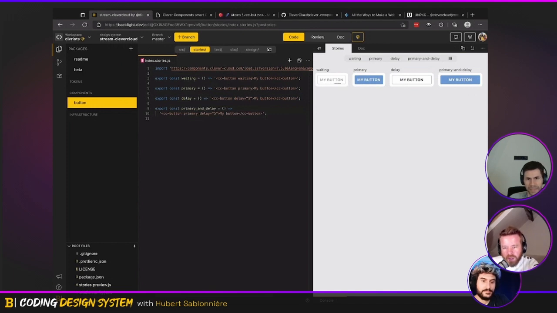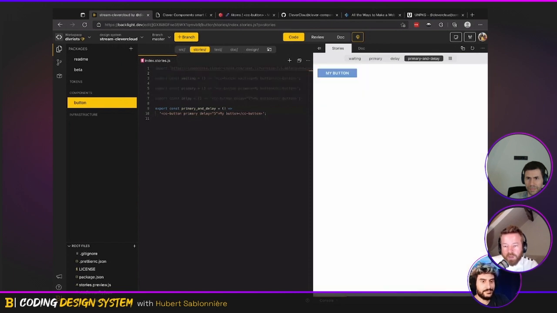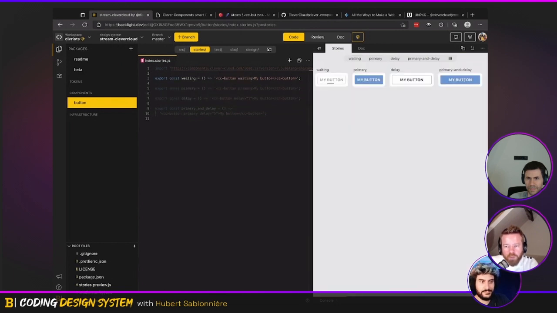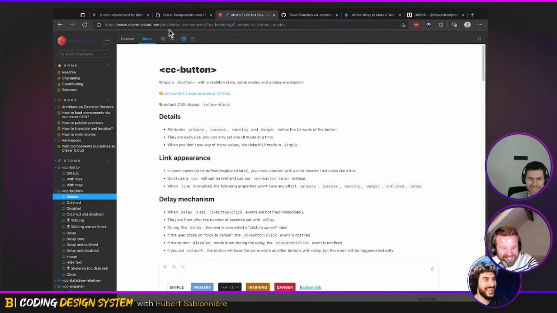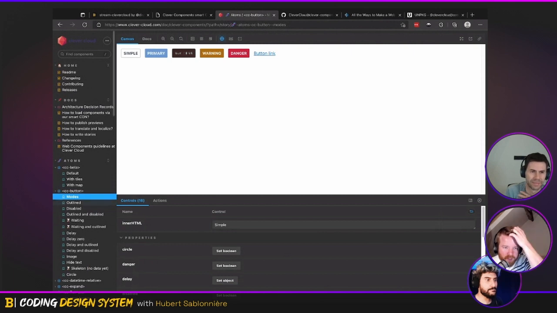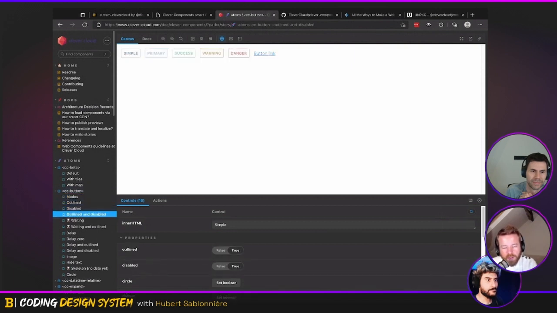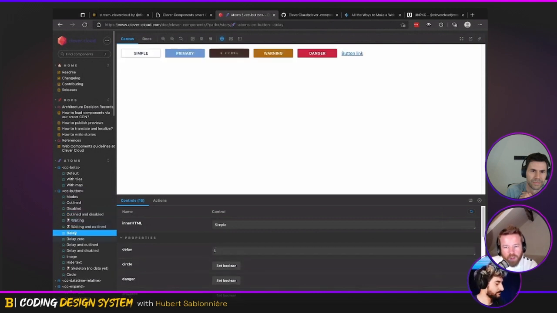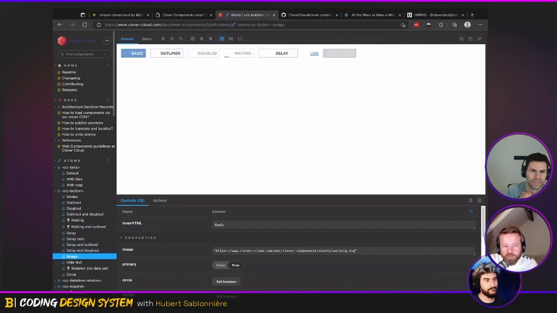It works really well. What I really like in Backlight right there is that you are able to see the four stories at once. And when you're working on the component, it's just awesome to have that, because I often want to see everything at the same time. And if you go on our storybook, I'm doing your advertising right now, sorry. Do as much as you want. But when you have this locally and you have live reload, and on this page, when you are in the docs tab, you have all your stories, but the live reload for all this code is so slow to reload. So having a quick view of every state at the same time when you're fiddling with the CSS and JavaScript, it's just awesome.